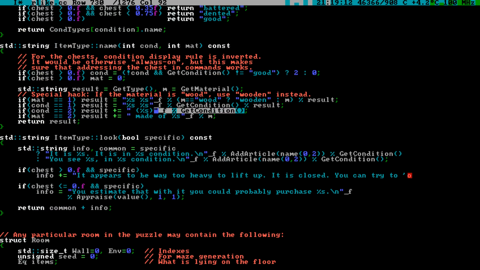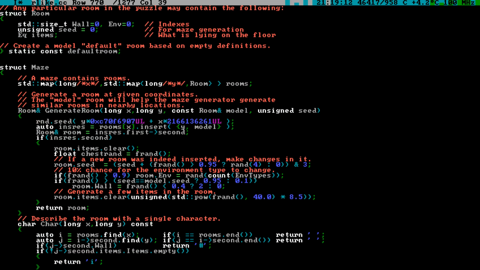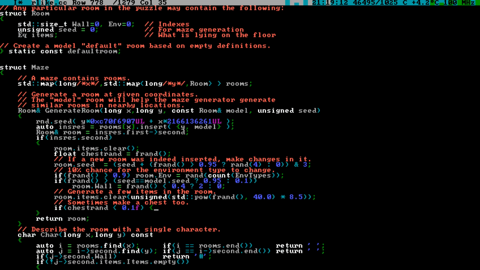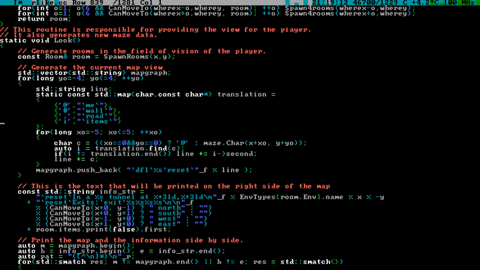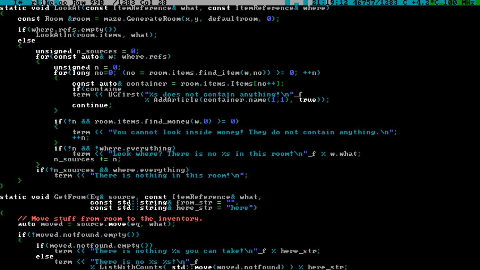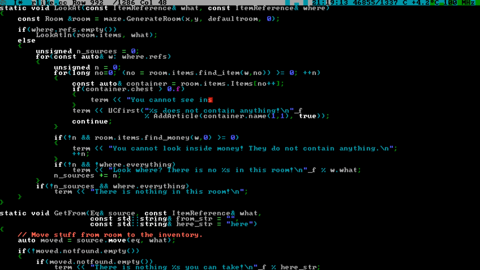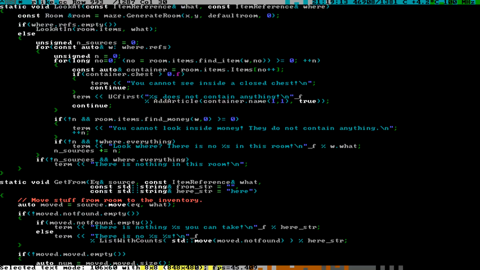Chests cannot be carried, they can never be picked up. They are going to be reported in the room. And if you look in the chest, you cannot see anything because it's locked.